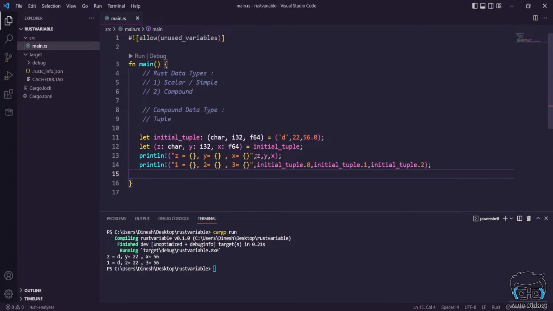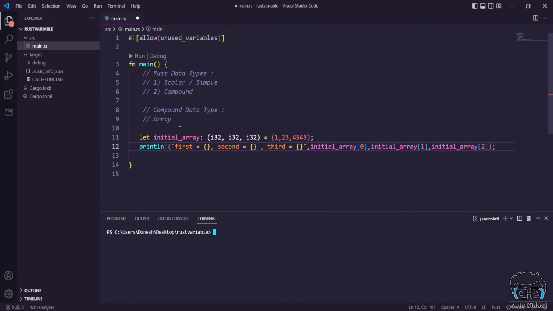Here we call by using the destructuring of the tuple, and here we are calling our tuple with the dot notation with the key value. Hence we have learned how to use the tuple in our Rust program. Tuple can hold different data types. Let's move on to the array.